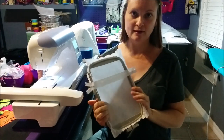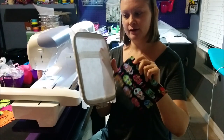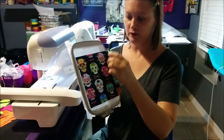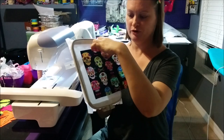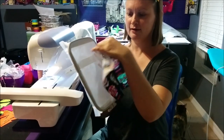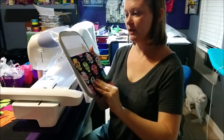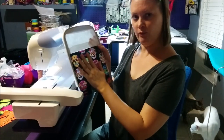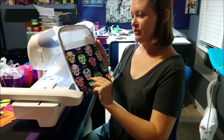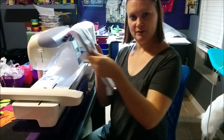Make sure the tape doesn't go too far towards the center of the zipper, because you want to avoid your needle stitching through that tape — otherwise it gets all gummed up and sticky and gives you problems with stitching. Then our next step is to turn the hoop over, take our medium-sized piece of lining fabric and tape that down. When you have a one-way design — meaning it only looks right in one direction — you want to be extra careful when you tape it down to make sure you don't put it in upside down.